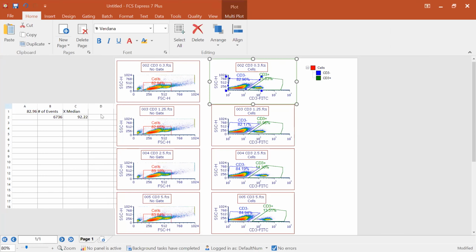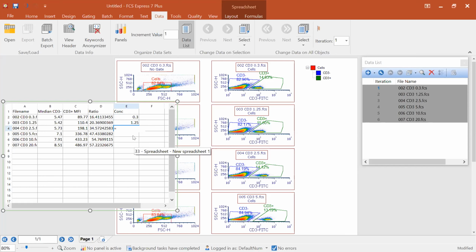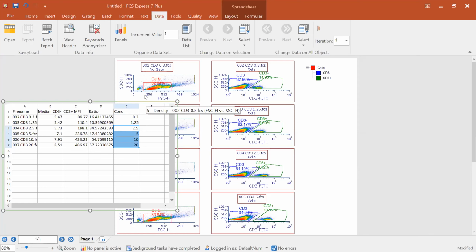Now, the last thing we might need is the concentrations, right? We can actually fill these out automatically from the data files if the information is written as a keyword. In this case, the information isn't, but a lot of times, you might know this trick about Excel. If you're working with a dilution series, you can grab the cell above it, multiply it by 2, and just drag that information down to fill out the spreadsheet. So in this case, I really have all the information I need to put together a pretty accurate antibody titration.